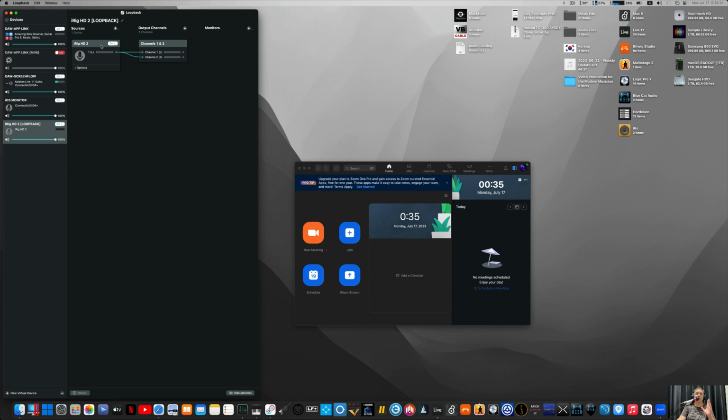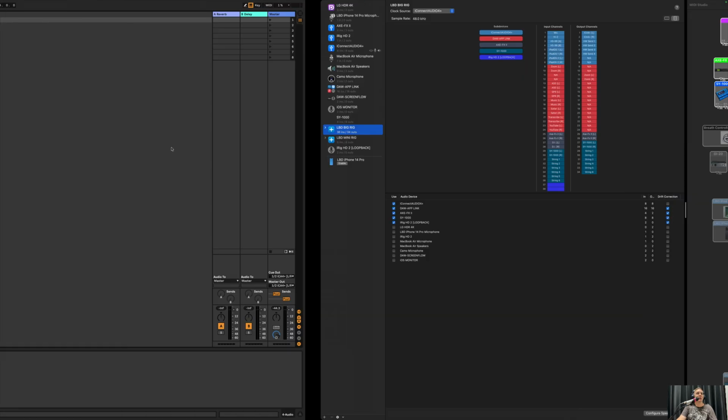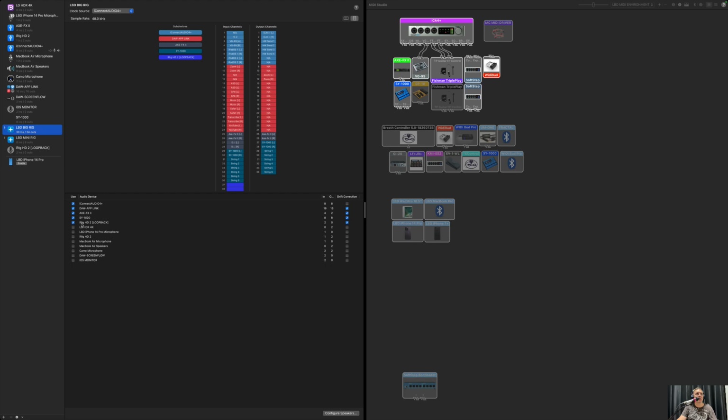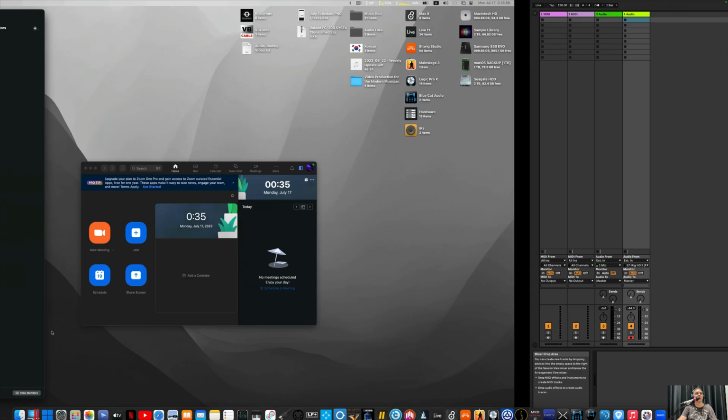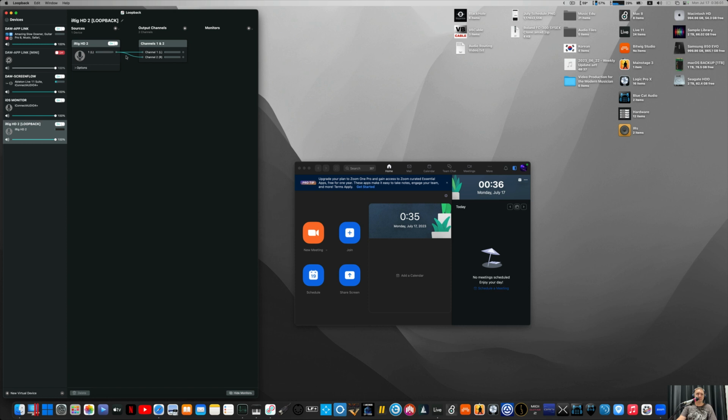it with other devices. So I had a problem years ago where I was using a really simple aggregate where for live gigs I wanted to use the iRig plus an iPhone in IDAM mode, or I think I was using, what was it called? Studio Mux at the time. I was using IDAM. Yeah, so I had it aggregated, so it looked something like, iRig was the first device, and then it was followed by an iPhone. And it would not work unless I used Loopback to basically reallocate the channels.